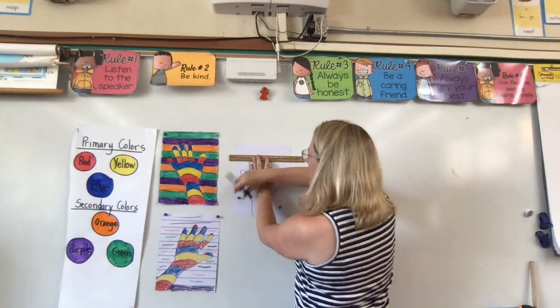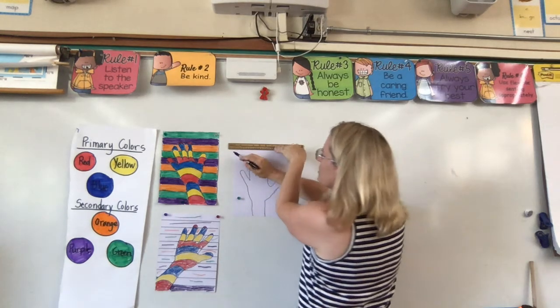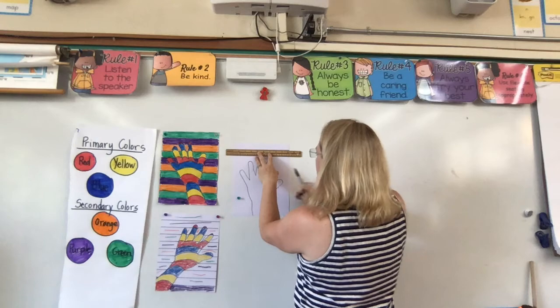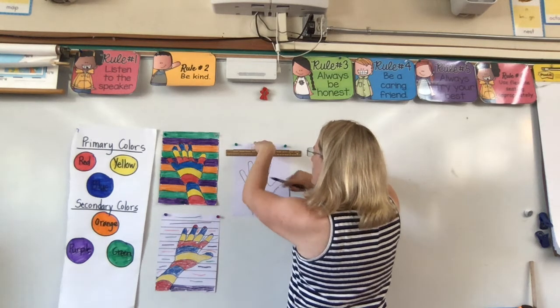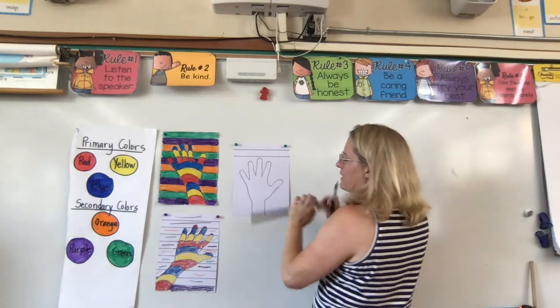Okay, the next step is to take your ruler and you're going to line it up at the top of your paper, and you're going to draw the line underneath the ruler, straight all the way across the paper. Then you're going to move your ruler down and you're going to line it up with that line you just drew. And again, draw on the bottom of the ruler so that your lines are evenly spaced.